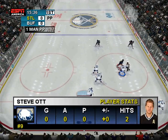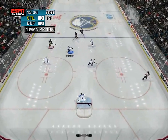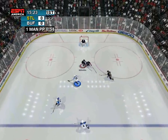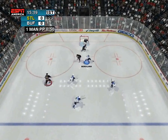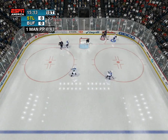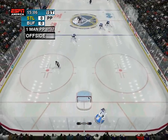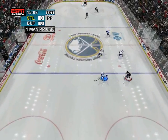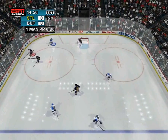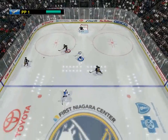Ott is great at draws. And that cues their attack. If he wins it, it means a lot of quick chances for his team. Advances the puck. Berglund. Change up! Moved up. Berglund fires it. Erhoff with the puck, out of their defensive end. Moved across. Take it up. Pass back.